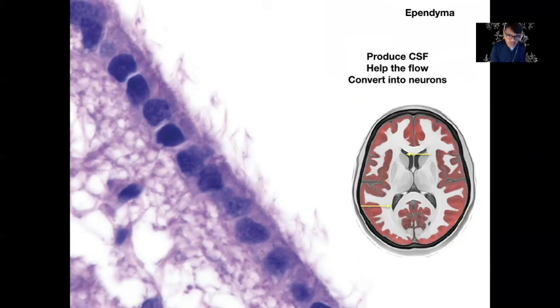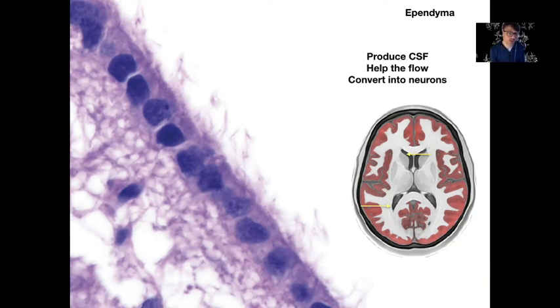And if you zoom in very close, you'll see what you see on the left part of this slide, they have cilia that will move and help with the flow of the cerebrospinal fluid in the brain. And that's the job that they have, to help this flow, and the cerebrospinal fluid allows to clean up a little bit the brain.